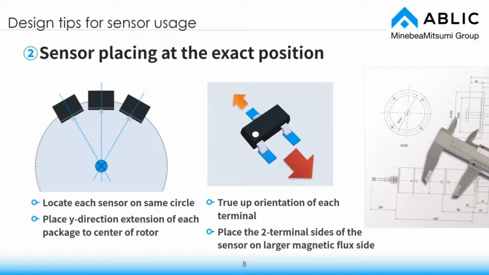In the case of the SOT23 type 3-pin package, commonly used in sensors, the package is more strongly pulled towards the two-terminal side during resolidification than the one-terminal side. In summary, we recommend aligning the direction of the three sensor terminals and placing the two-terminal side edges in the direction where the magnetic flux of the rotor is greater. By doing this, you will be able to manufacture brushless DC motors more accurately and stably.